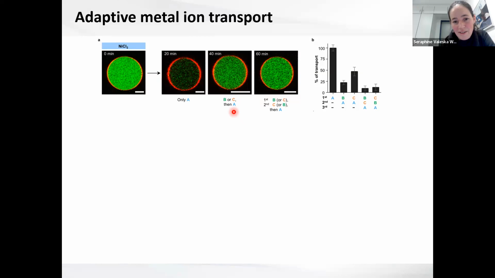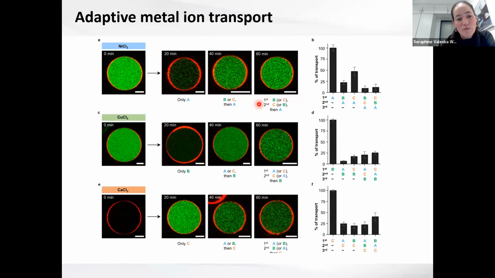And this is independent of which ionophore you add, or if you add 1 or 2 ionophores that are normally not transporting A. So you see that the addition of prior ionophores suppresses metal ion transport of the later cognate ion. And this was general, so not just for ionophore A in the case of nickel transport, but this was the same story for ionophore B or C, that the addition of non-cognate ionophores caused suppression in the metal ion transport. So here we see a negative feedback on the transport of metal ions.